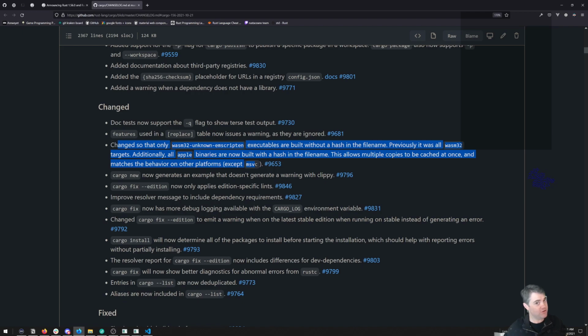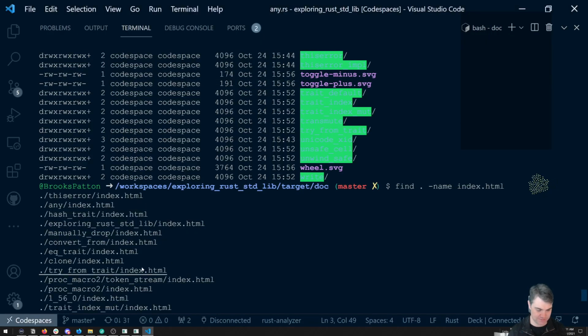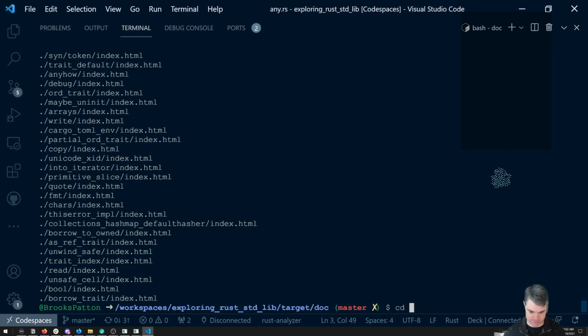I cheat when I do cross compiling builds. I use either Docker containers or VPSs to then just build for each one, and it seems to work just fine. Cargo new now generates an example that doesn't generate a warning with Clippy. Wait, did it really generate a warning with Clippy? Oh, what? I don't think I paid attention before. We just created that one.